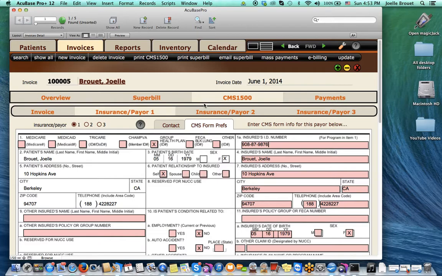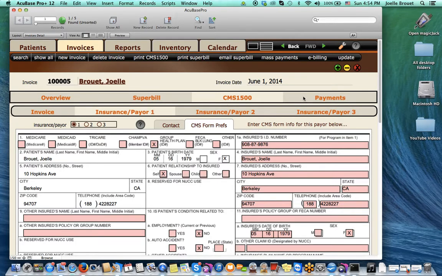What you want to do before you print is make sure that you check this little bubble number 2 and then go ahead and print, and it will then pull the preferences that you've set up for the secondary. Make sure to come back and recheck it to yes, because it will stay on whatever was checked last. And in most cases, you want it to be on the 1 bubble.